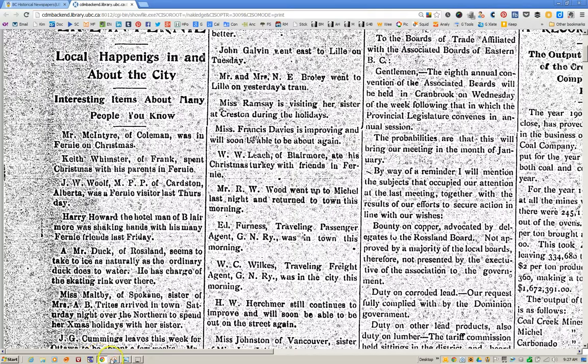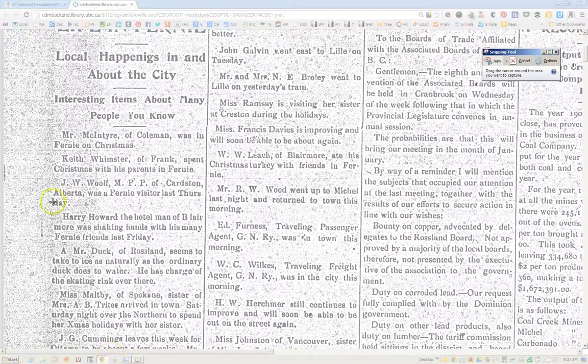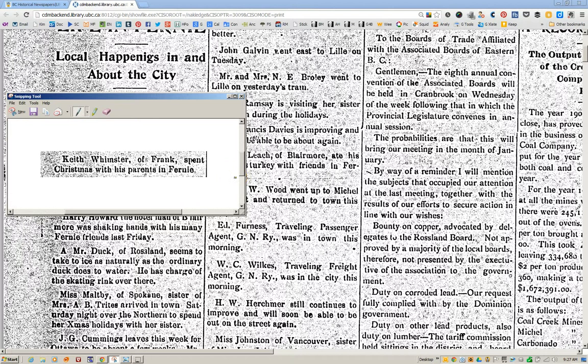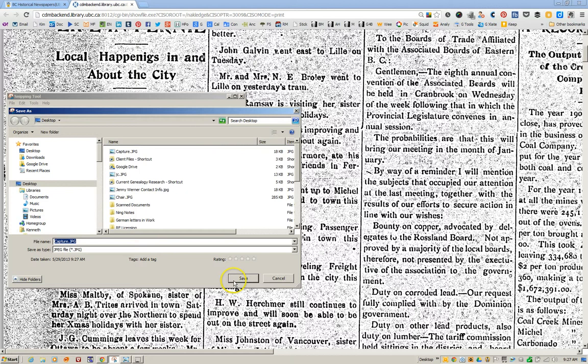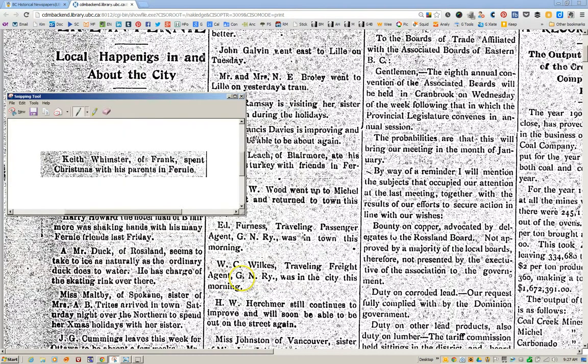Now we go back to our snipping tool and we can save the image without the red highlights. And I will do that right now. And I'll title that a little differently later. And that's it. That's all there is to it.